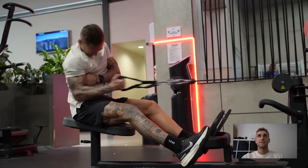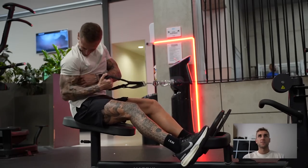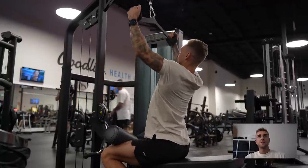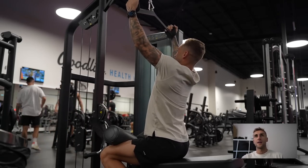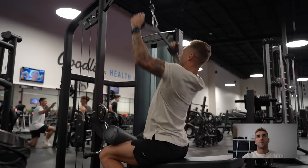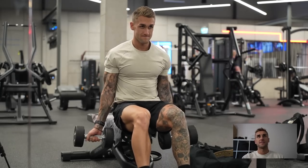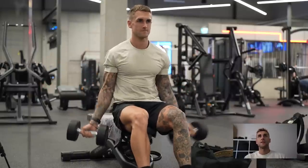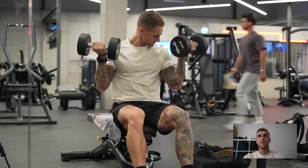I feel like I've got good lower back development which I've focused on a lot over the years, and I've only in the last few years really focused on growing some width and really utilizing those single arm cable rows. Then jumped into this machine - all of these exercises we're doing about three to four sets. I don't really count reps too much, but I usually aim between eight to 12, especially on back. This machine wasn't the greatest - I felt like you couldn't get a full stretch. Finished off with some biceps, just did some seated dumbbell curls.